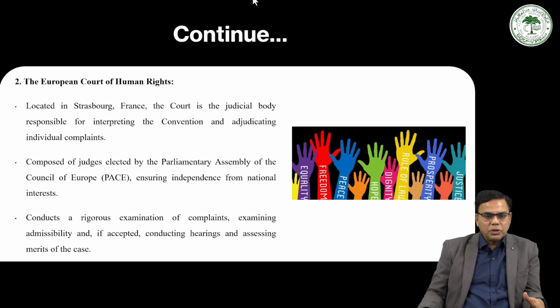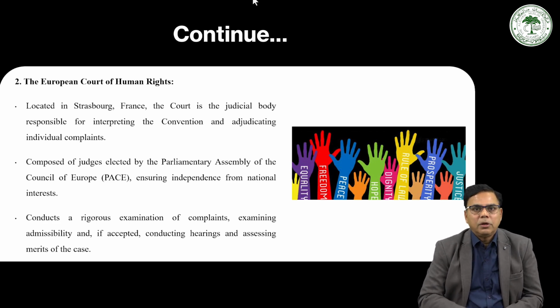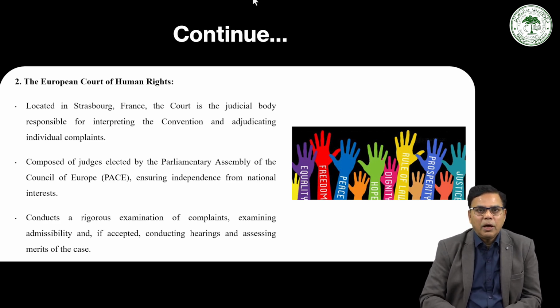Why? Because here the judges who are sitting are elected by the Council of Europe. And if they are being elected by the Parliamentary Assembly of the Council of Europe, and they are coming from different countries, different backgrounds, this is the reason that the parochial, narrow national interest cannot be cited to deny the rights to a person. Then the European Court of Human Rights conducts a rigorous examination of complaints, examining admissibility, and if accepted, conducting hearings and assessing the merits of the case.